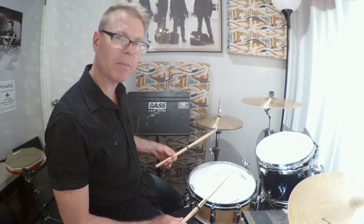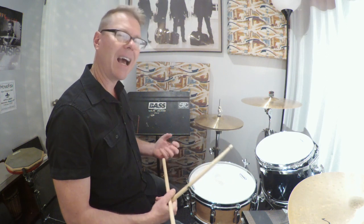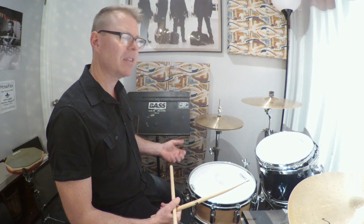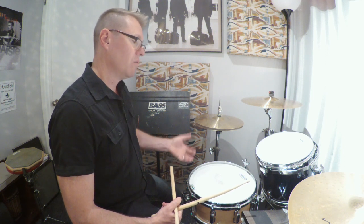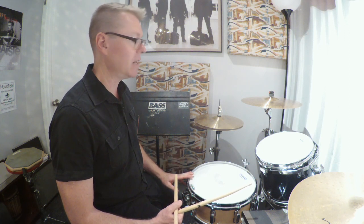Here it is with rim shots. So you can see you get a slightly more metallic sound. There's a little bit of higher overtone in the sound. Rim shots can be great for cutting through a particularly loud mix. If you're playing in a rock band with a lot of electric guitar, there's a good chance you're going to want to use those rim shots very consistently throughout your set.